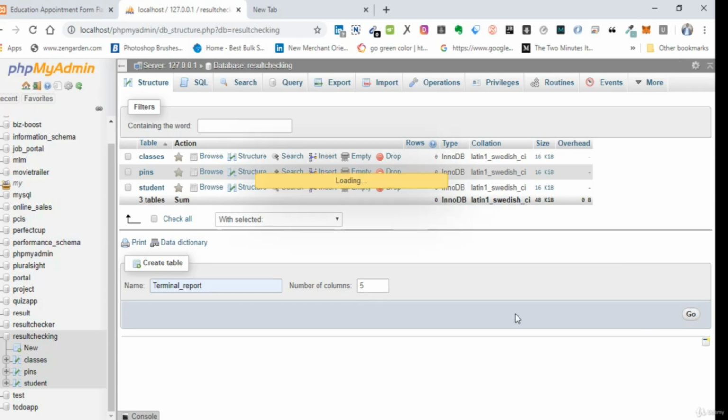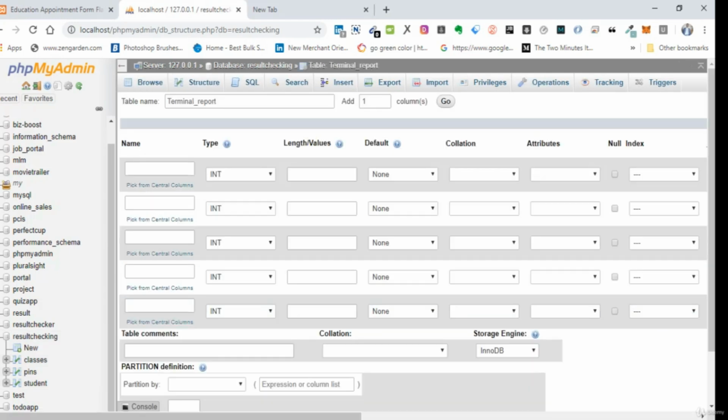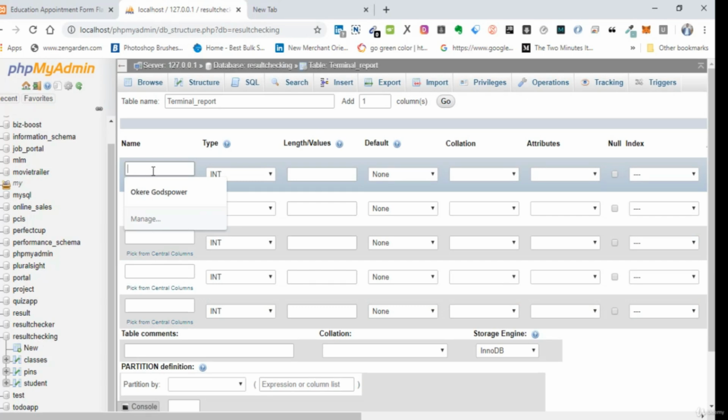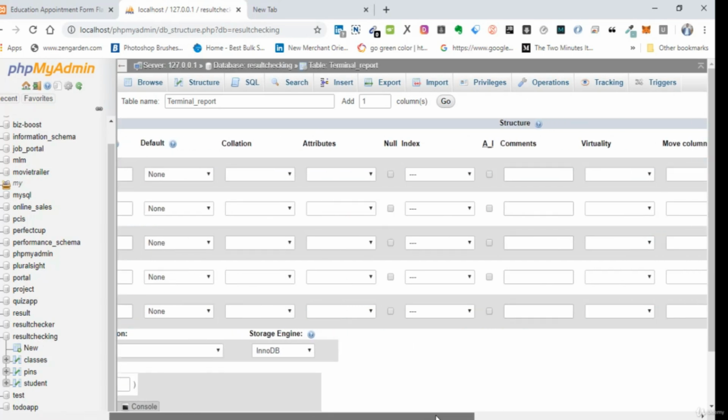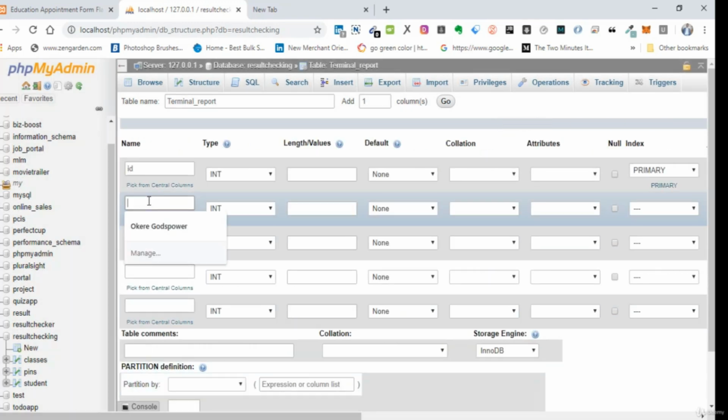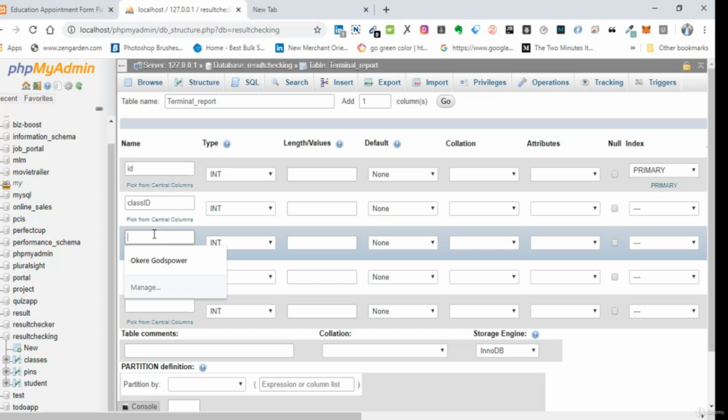I will click on go. Okay, so here we're going to have ID, and of course it will be int, auto increment, and primary key. The next will be class ID. Class ID int, that is fine.